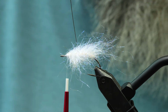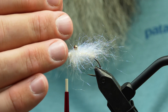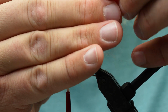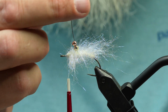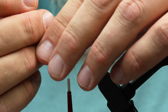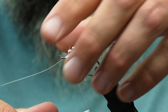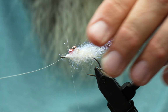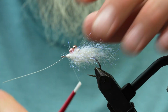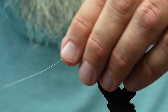I think one's gold, one's like rose gold, and one's metallic pink. We're just going to throw them on there. You don't have to do this for the fly to work. Another cool way to do this is you could just do like one 3.8 mil and the other one 3, and it would be just fine. So this way our little weights will cause the fly to keel, and when we brush the stuff down over the top of those beads, it's going to cover them up nicely.